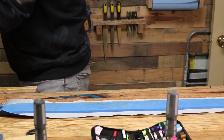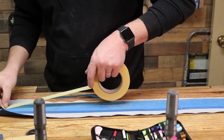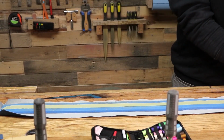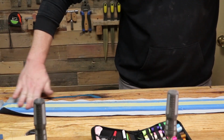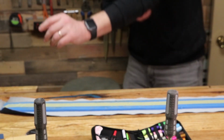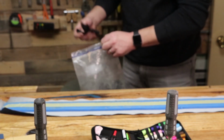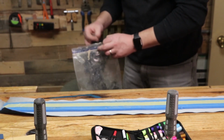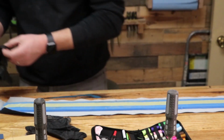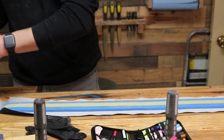I think what I'm going to do is that, so I can peel off the masking tape and have less gluey mess to deal with. I think I am going to glove up. When I did the prototype for the neck inserts, this was a problem. Like I said, it stuck really, really well.